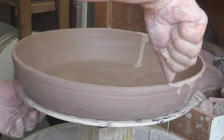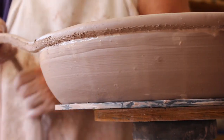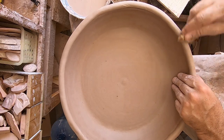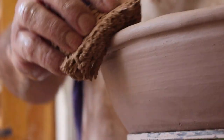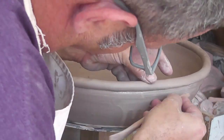Add some slip. Now I take the coils and press the end to the pot firmly. Once I get going, it is easy to attach the coil. I go around the new rim and wipe it with a sponge. I use a wooden tool with a spoon-shaped tip to blend and smooth the clay.